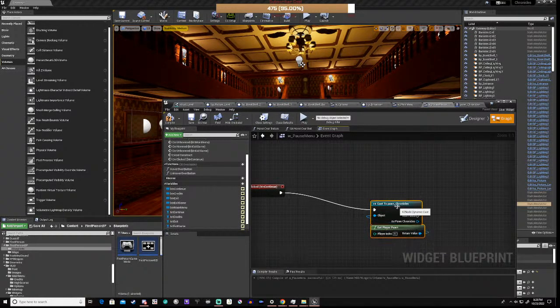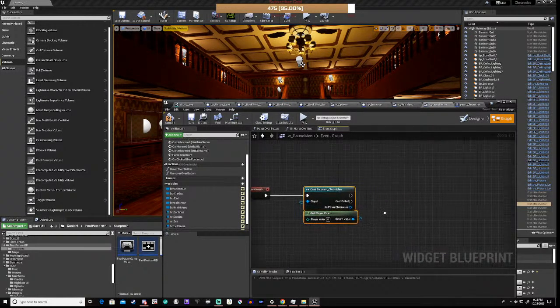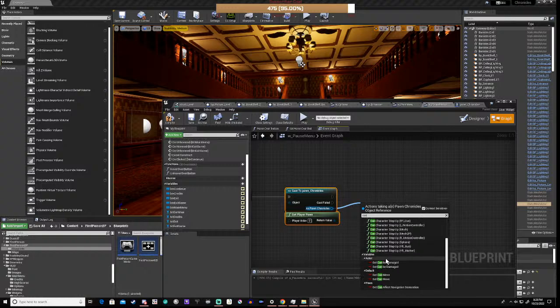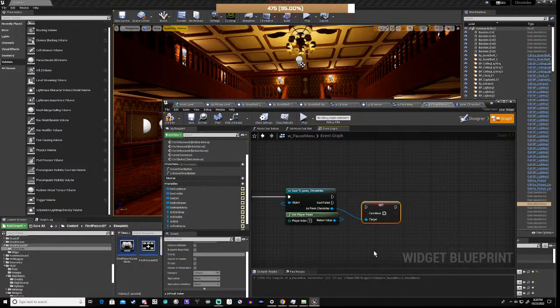Right. And basically, we're going to set can move to true.